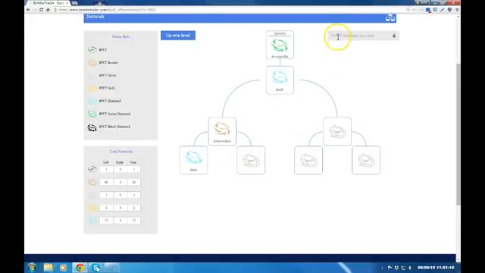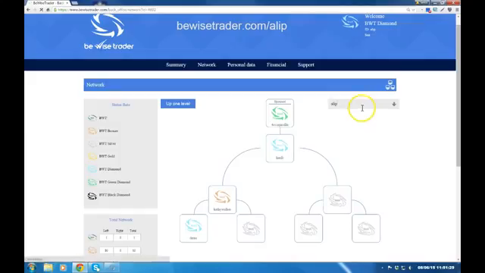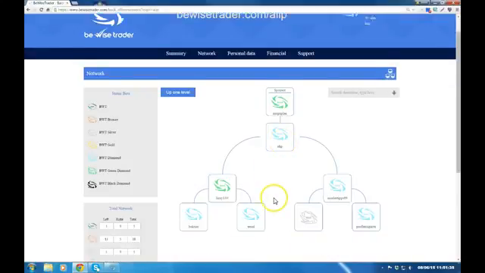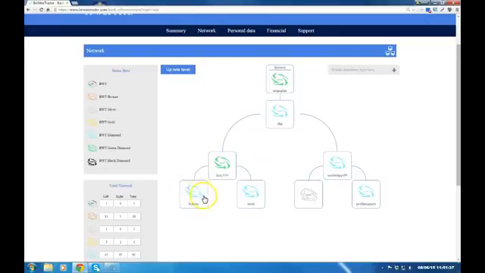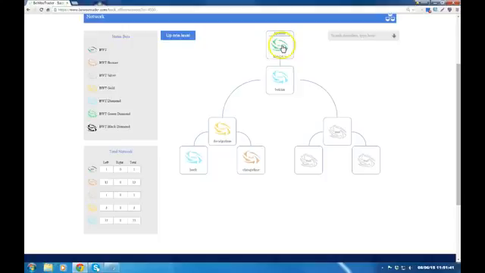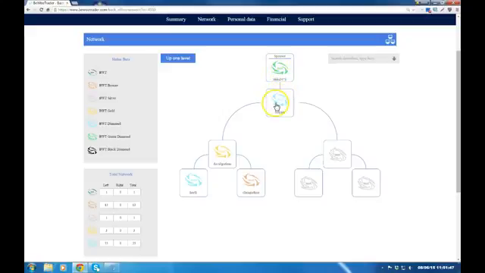If you want to get back to a particular person or one of your downline, you can type in their username, and then it jumps back to that particular person. If you want to see who someone's sponsor is, you can click on the particular person. If I click on this one here, it then shows you who their particular sponsor is. So that's your own diagrammatical representation of the network. You can see the different colors that correspond to the type of packs that people have purchased.